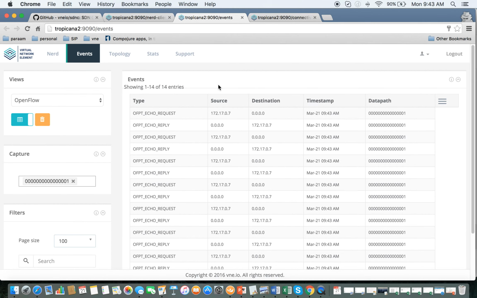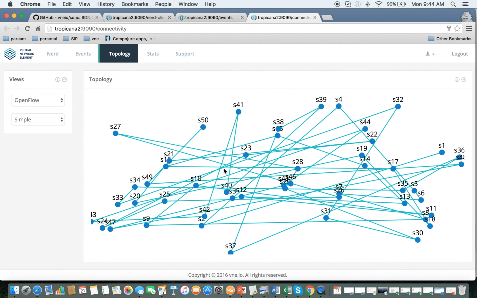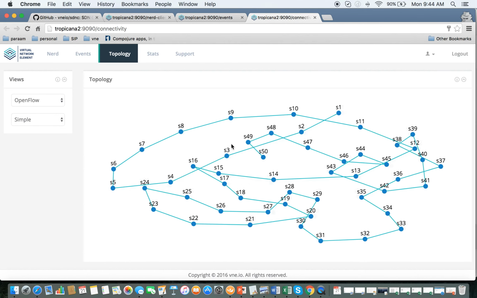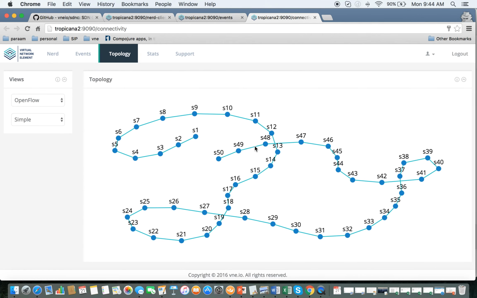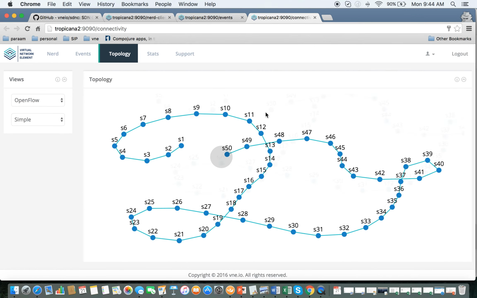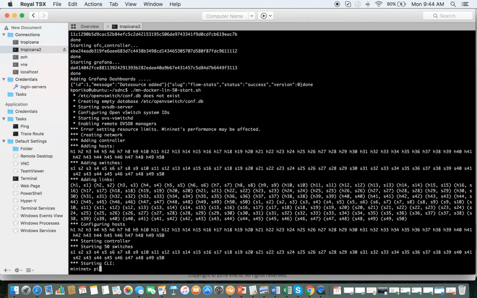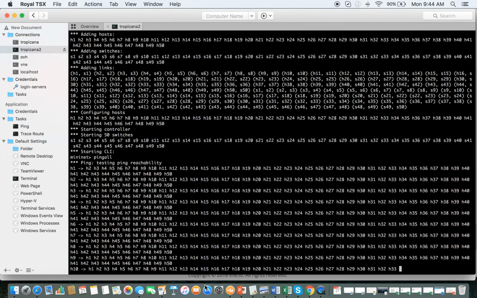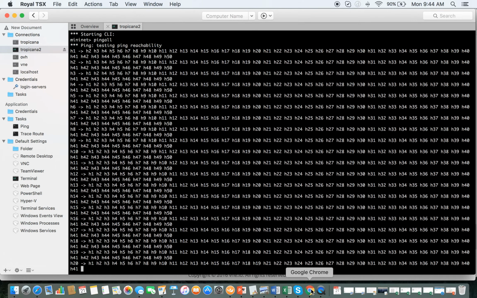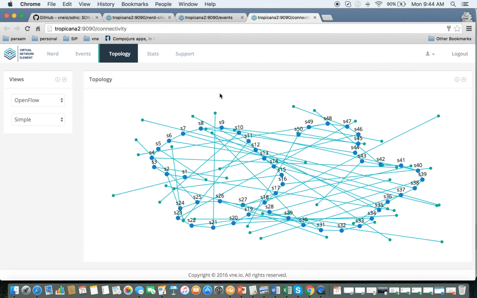Okay, now let's see the topology. We have 50 switches here, and the connections between the switches are discovered by LLDP. Now we can also do a ping all on the Mininet, and these pings capture the connections between the hosts and the switches.